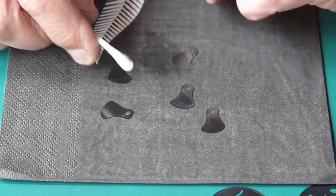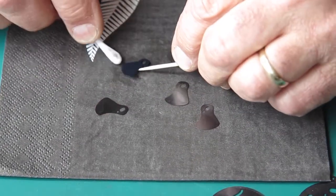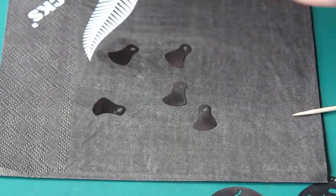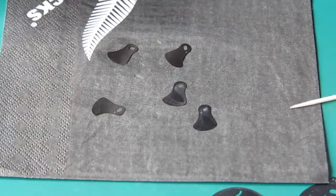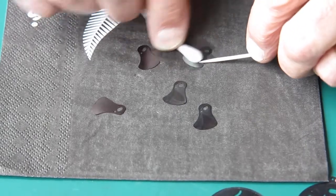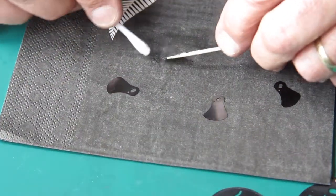So you can see the colour of that. There's certainly all graphite powder and rubbish coming off. Now the graphite powder probably wouldn't have done any harm to the shutter blades themselves or the way that they work, but that large amount of loose graphite powder would inevitably find its way onto the inside surfaces of the lens and you'd end up with problems with flare.